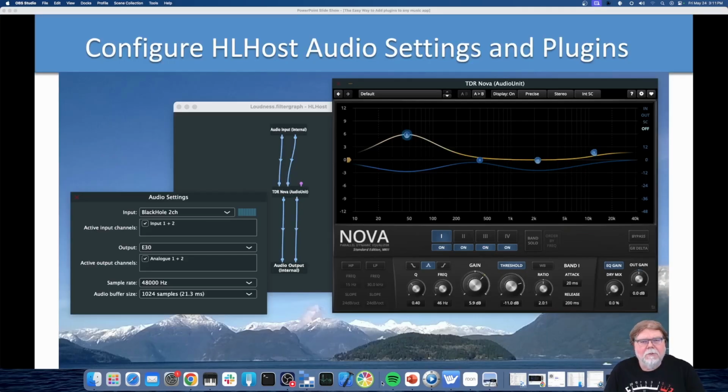So for the Mac demo, I thought I would do something a little bit different and introduce a very cool plugin that's free, and it's basically what's called a parallel dynamic equalizer. What that means is that it's not only an equalizer, but it has compression and expansion settings that you can use to alter the dynamics of the music. And why would we want to do that? Well, I find that most music players don't have a loudness control, and that's what we can use this particular plugin for: a dynamic loudness control.